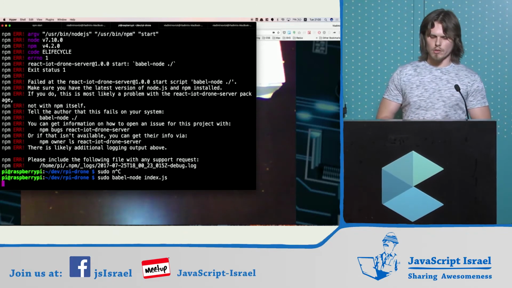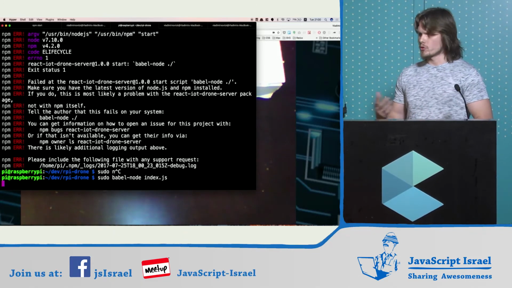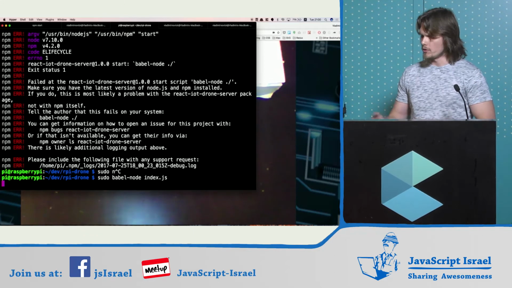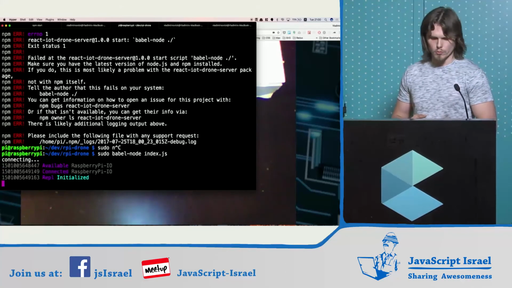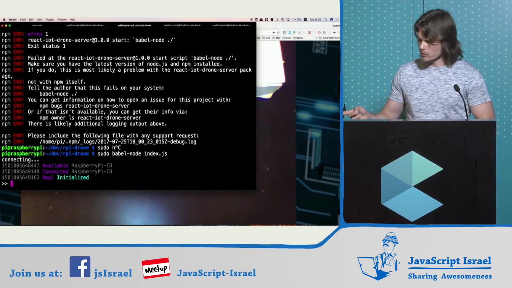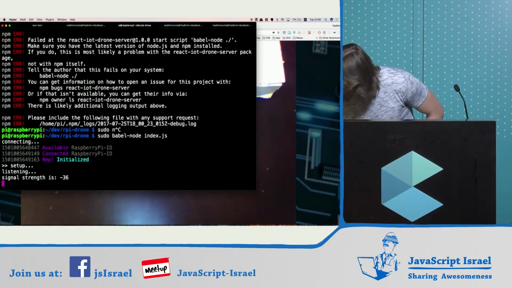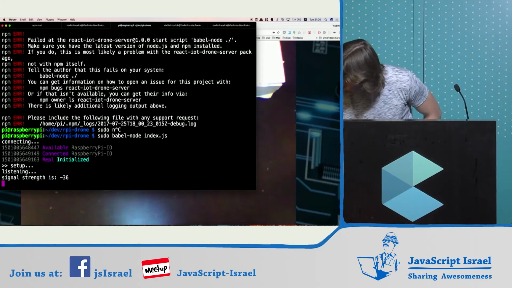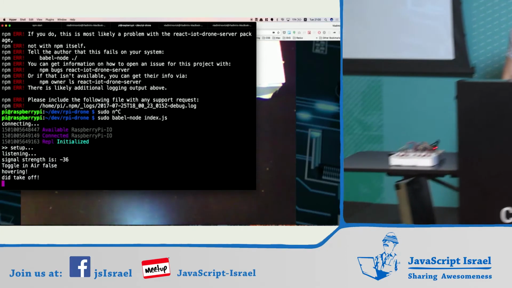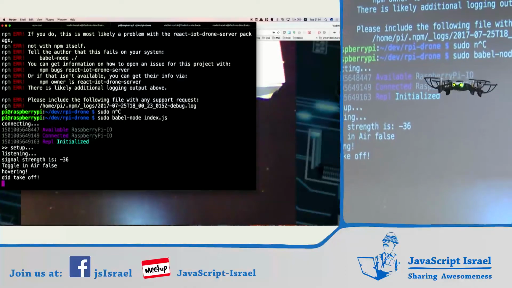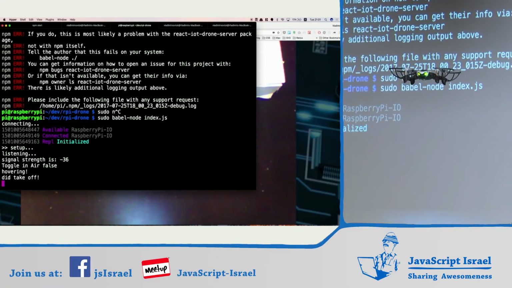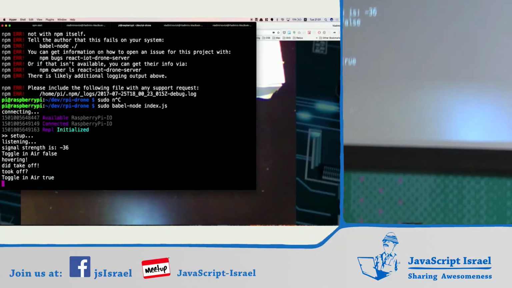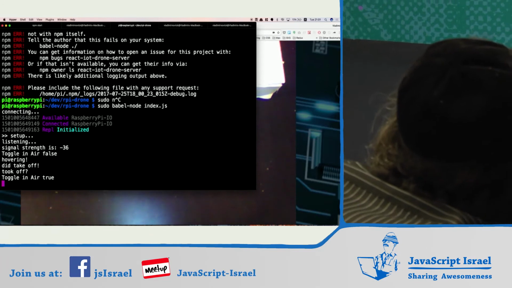The reason it needs sudo is because it uses Bluetooth, and by default in Raspberry Pi you need to be root. You see it's connected, and the LED doesn't work, which is strange, but it works, right? So if I hit again, it will land.